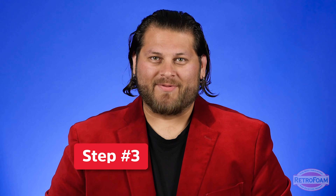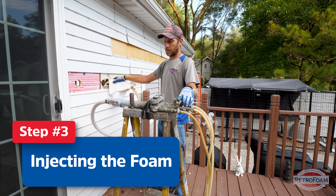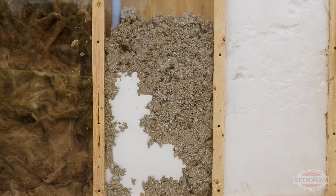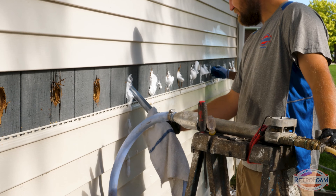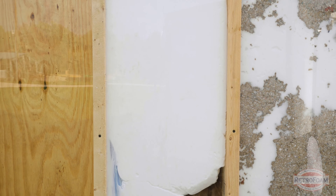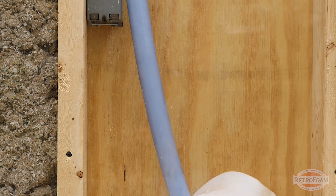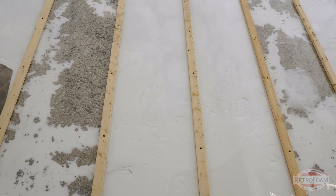Step three is where the magic happens. This is where we will come in and actually inject the retro foam into all of those stud cavities. This foam is specifically designed to be injected into an enclosed cavity. The foam is put in through a hose, which is placed all the way down to the bottom and all the way to the top of your stud cavity. The foam is then injected and fills all the nooks and crannies of that wall cavity. We build houses with wood, which creates a lot of joints and cracks and crevices that can lead to air infiltration. That's why foam works so well — to fill in those cracks and stop that air from coming into or out of your home when you don't want it to. This step is concluded when all the cavities around your home are completely filled up with retro foam insulation.